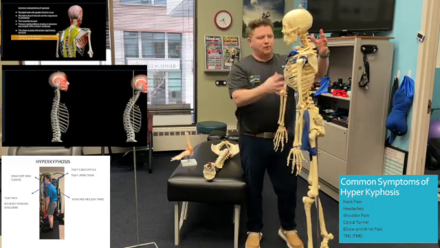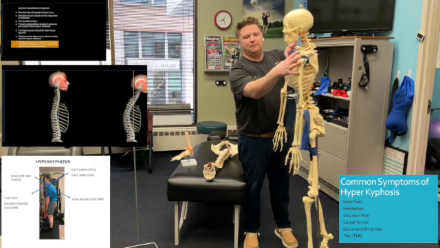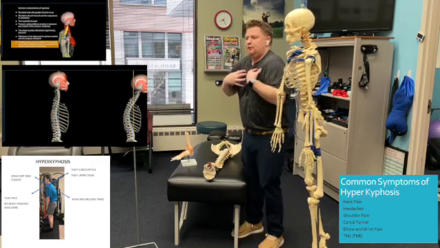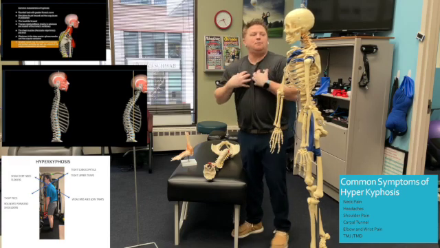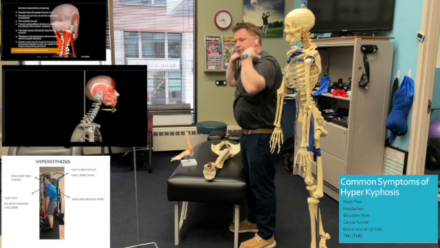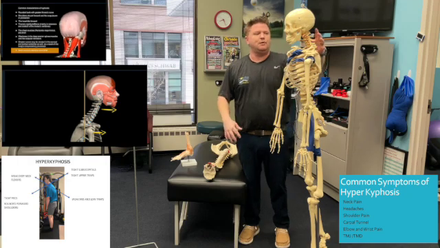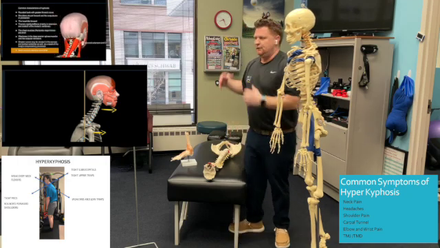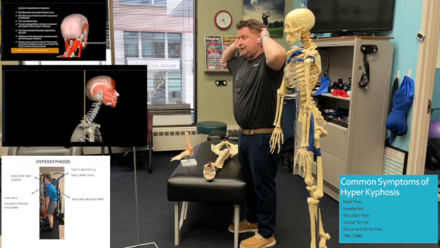So again, we have a cross section of muscles there that work together. What happens here is your pec muscles tend to pull your shoulders forward in this hyperkyphosis posture, and as it does that, it also creates a lot of tension in these upper neck, upper shoulder muscles, the traps and levator scapula. So you get a lot of tension up here, so it can create tension headaches, migraine headaches.